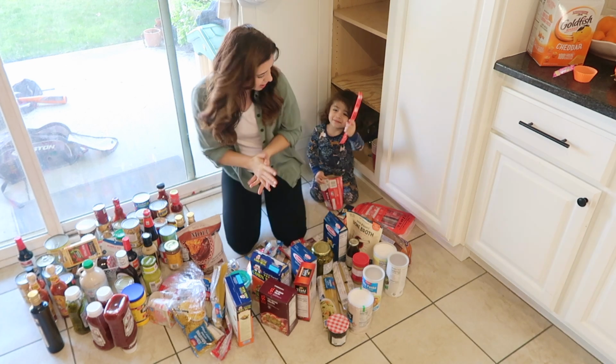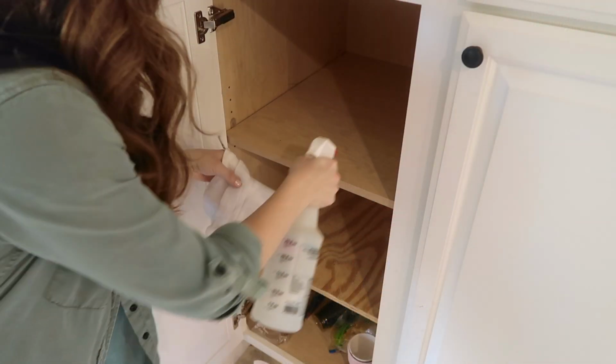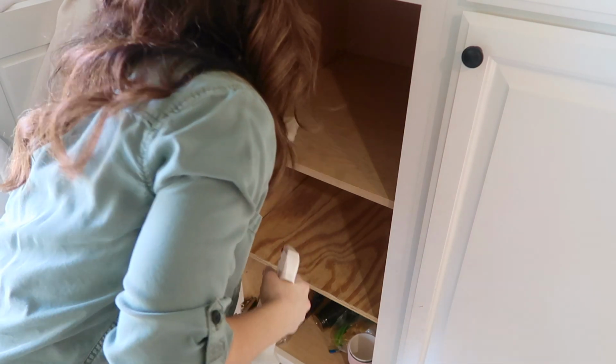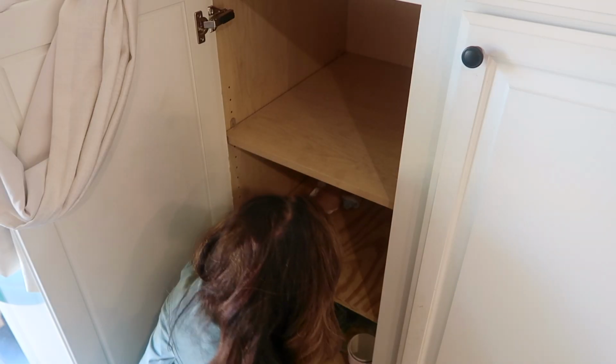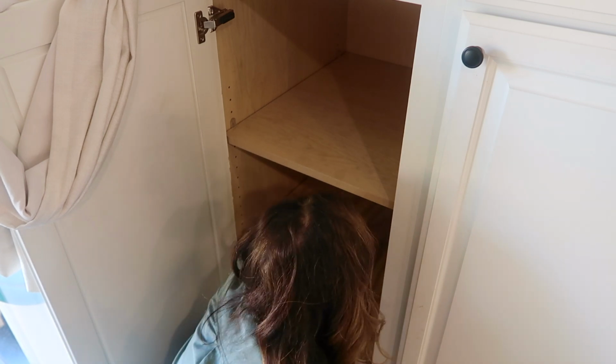Let's get into this. Ooh, we love these, huh? Chomps are good. I prefer to use my homemade natural cleaner in areas like this where there's food. I don't want it to smell like bleach in that area. In my cleaner, I just use water, some vinegar, a few drops of Dawn dish soap, and some essential oil. I'm using lemon, and I'll leave the recipe of how to make it down below.